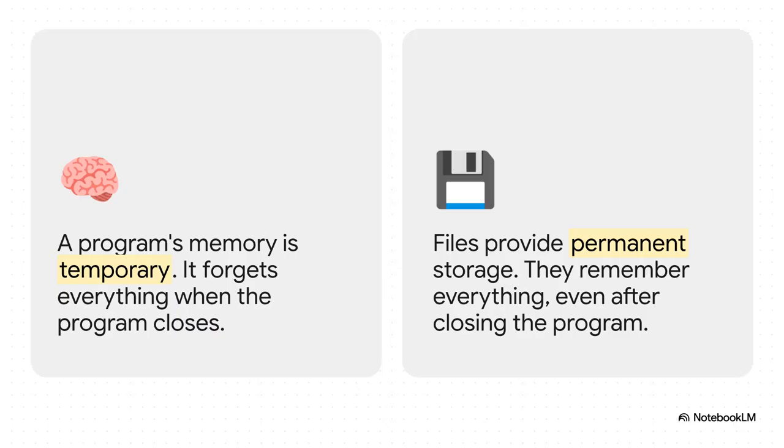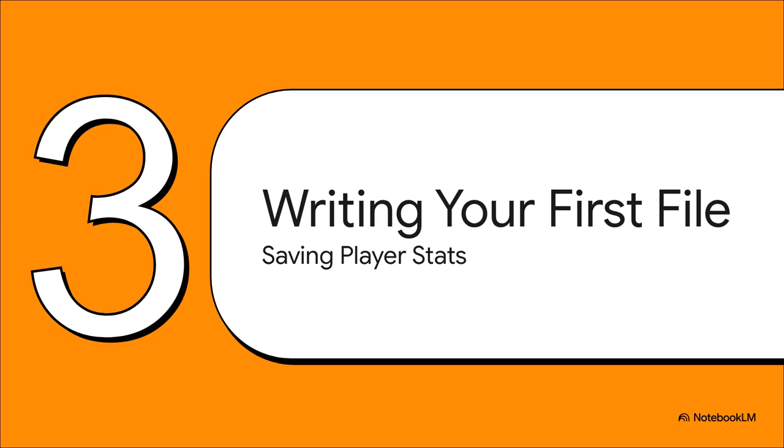This really gets to the heart of it all. Think of it this way. A program's own memory is like our short-term memory. It's super temporary and forgets things as soon as you close it. But files are its long-term memory. They stick around even after you shut everything down. So our whole goal here is to teach the program how to move important stuff from its short-term memory into that permanent file.